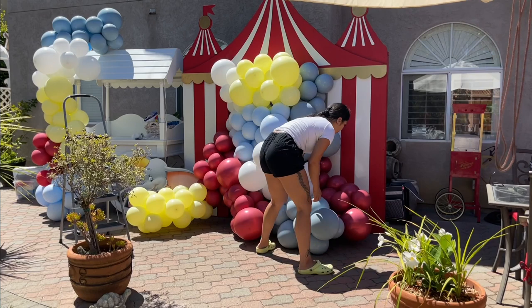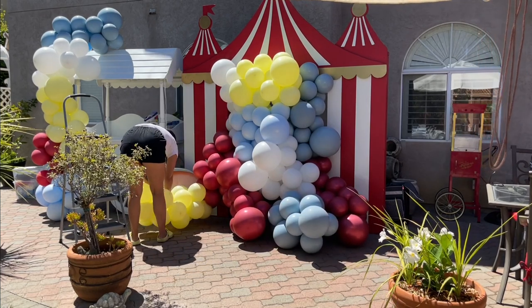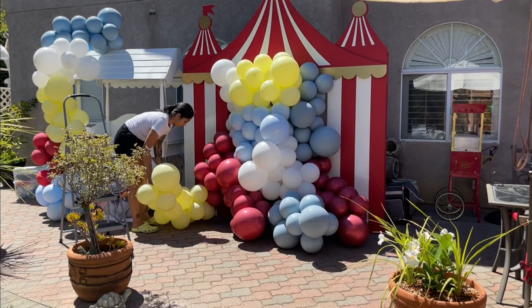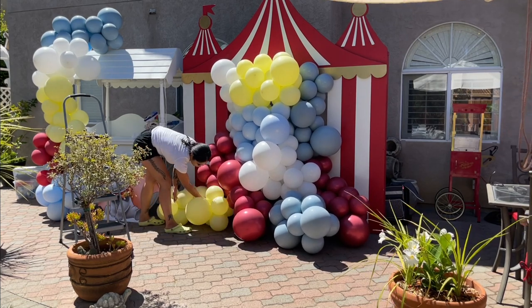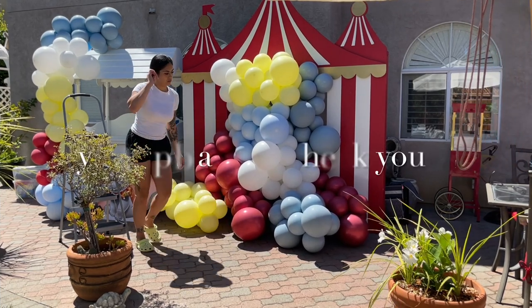So I was not feeling how the left side of this balloon garland was a lot longer than the right, so all I did was rip apart the last cluster, and move it to somewhere that I felt it fit better.